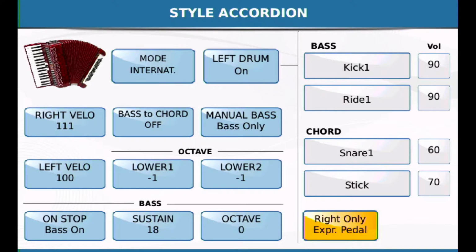Bass to chord is a nice feature, so I'm going to show you this one. What this does is when you're running a style and you press a bass without a chord, the bass on a lot of arrangers, including this, can follow that pattern or chord progression without the quality being defined. So if you played a C major and then you hit a D bass, it would play a D bass without the third or the fifth. I don't particularly care for that because I want to play basses along with it.